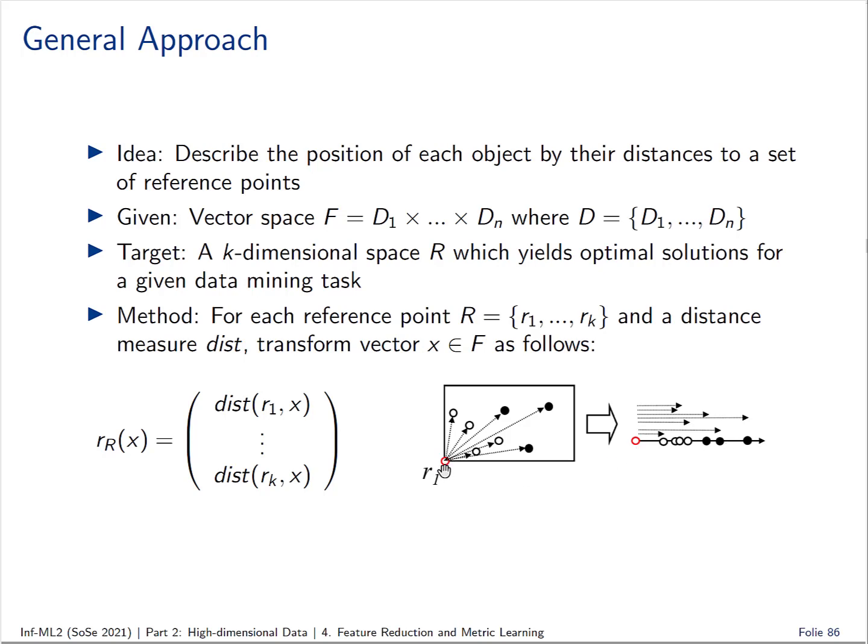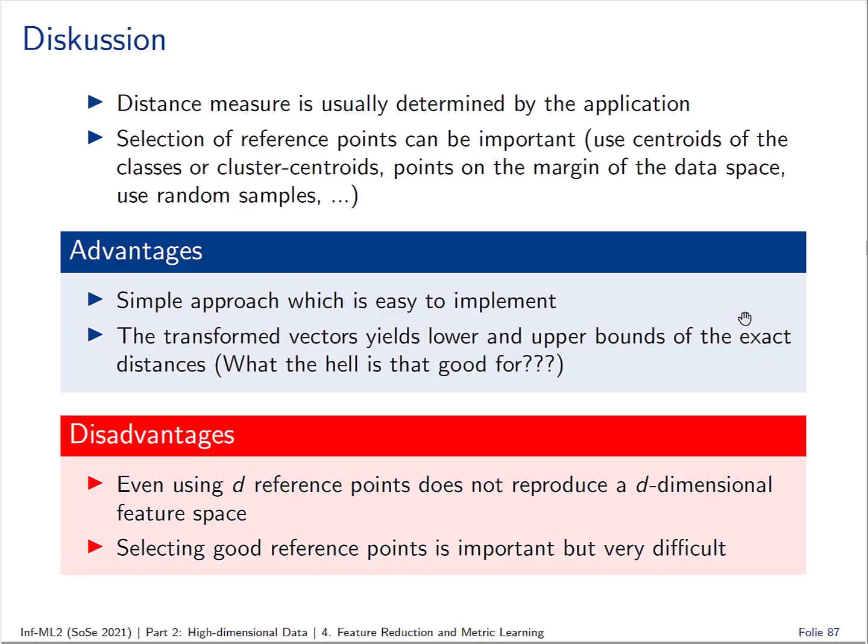The choice of the reference point, of course, has an impact on the final representation. So we get from a two-dimensional space into a one-dimensional space, and this new feature is not really independent, of course, but at first glance has nothing to do with the original features, only with the distance in the original feature space to the reference point. So that's it already.